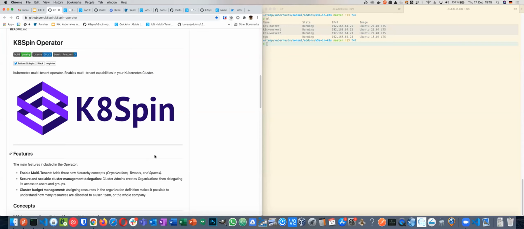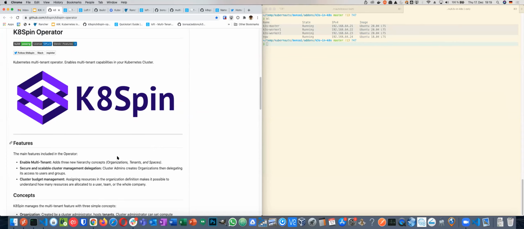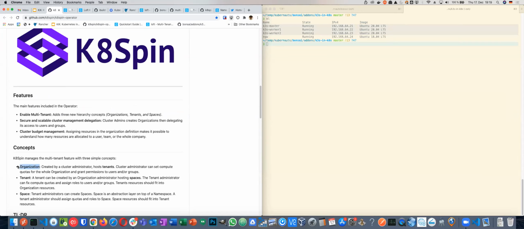I had the chance to test that a year ago or more, as I met the guys at KubeCon in Barcelona, and they open sourced their implementation. It has 3 main concepts: organizations, tenants, and spaces, very similar to Rancher or Loft, or the projects concept in OpenShift or Rancher.